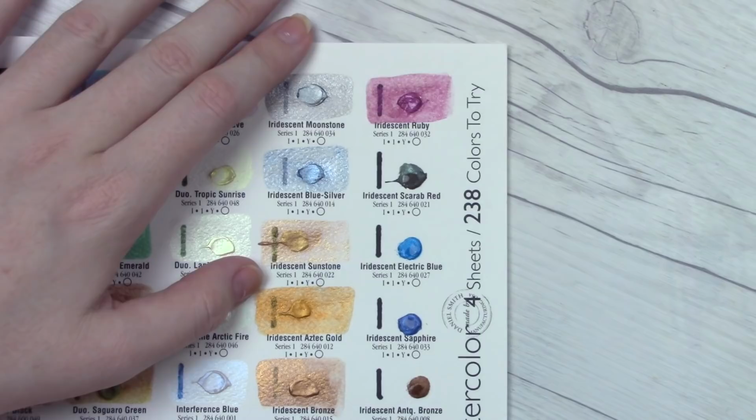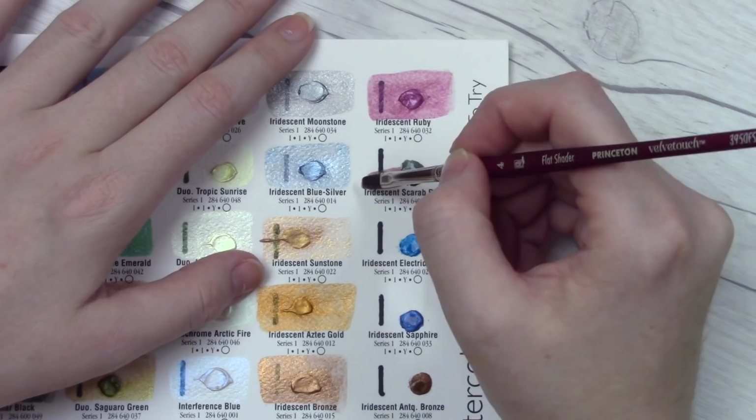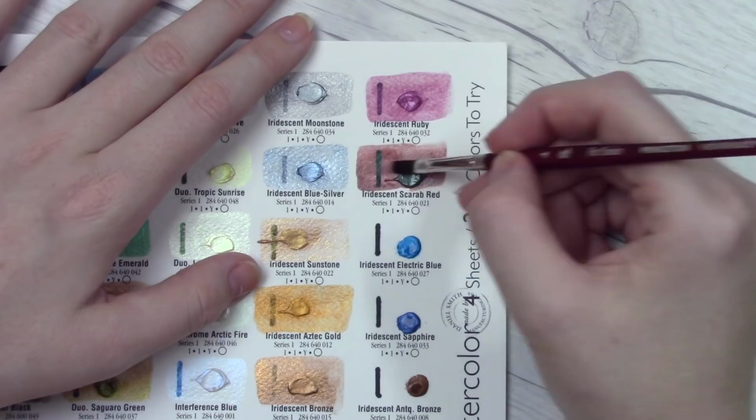Ooh, this one looks fun. Iridescent scarab red. The dot looks kind of a greenish gray. But when we paint it out, we've got this dual color. I think this color is also in that Fine Tech palette. It's called like mystery or something, where it's like a red color, but looks green in its mass tone. I'd be curious to see those next to each other.